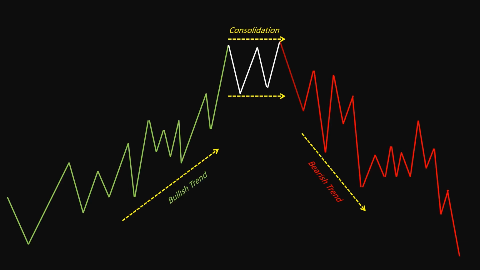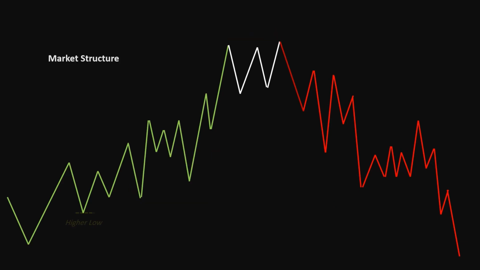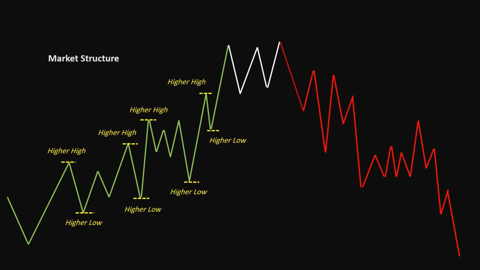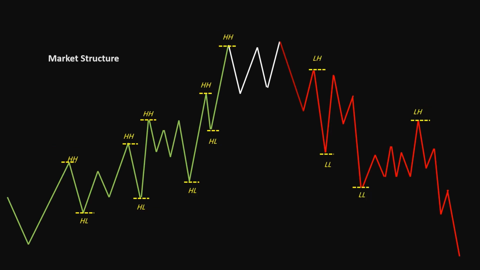To identify whether a market is trending up or down, we look at the highs and lows. In an uptrend, the market forms higher highs and higher lows. Each new high and low is higher than the previous one. These new highs are created through what we call a break of structure. When price pushes above a previous high, it confirms the continuation of the uptrend. Conversely, in a downtrend, we see lower lows and lower highs. Each break below a previous low is also a break of structure, but this time confirming the downward movement.